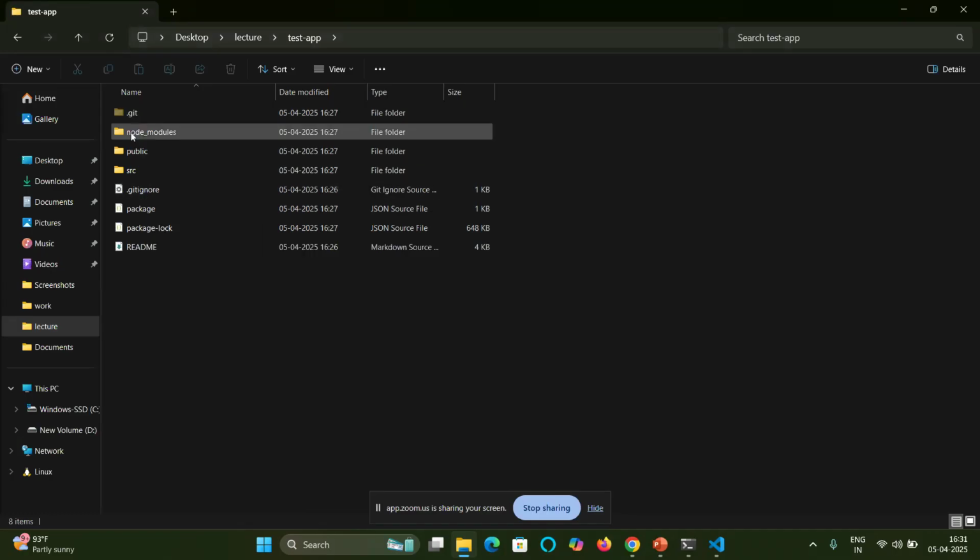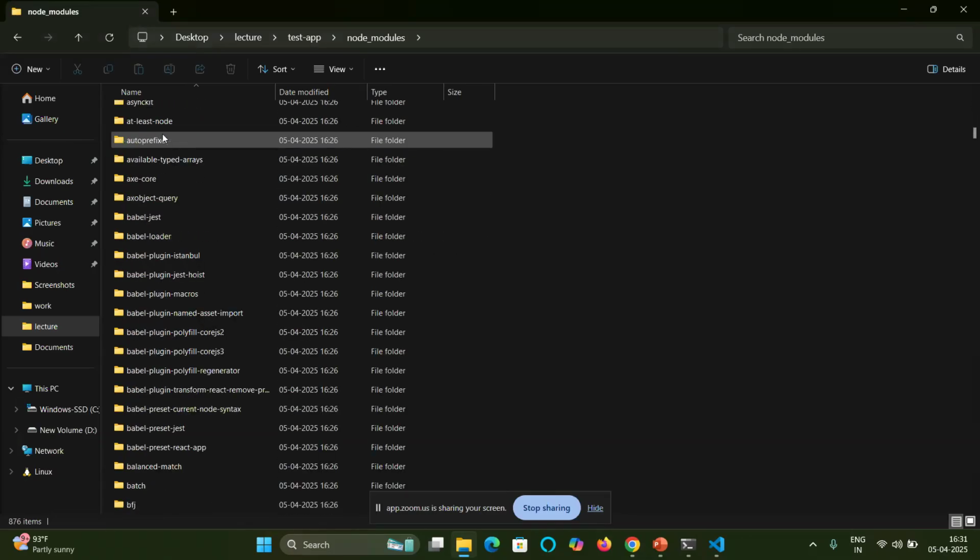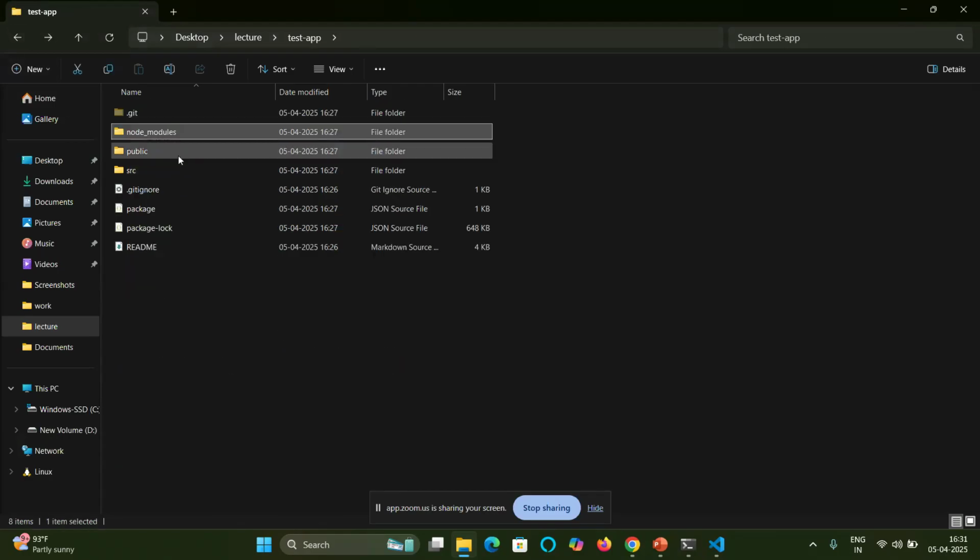Another file is node_modules, which is where the other resources are stored, the other things we are making use of, like Bootstrap. They are also writing the code, but we need to have those codes in our system, right? So those come and are stored in the node_modules folder. This node_modules folder stores only whatever things we use from external resources. Then there is a public folder, and also the src folder.